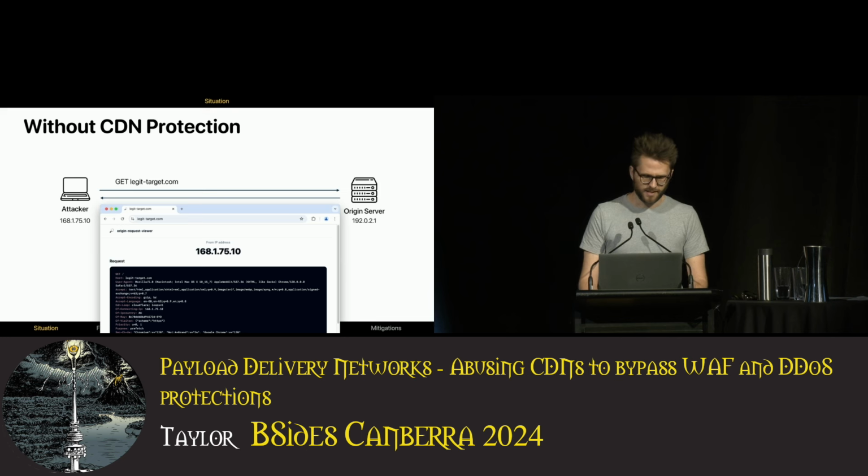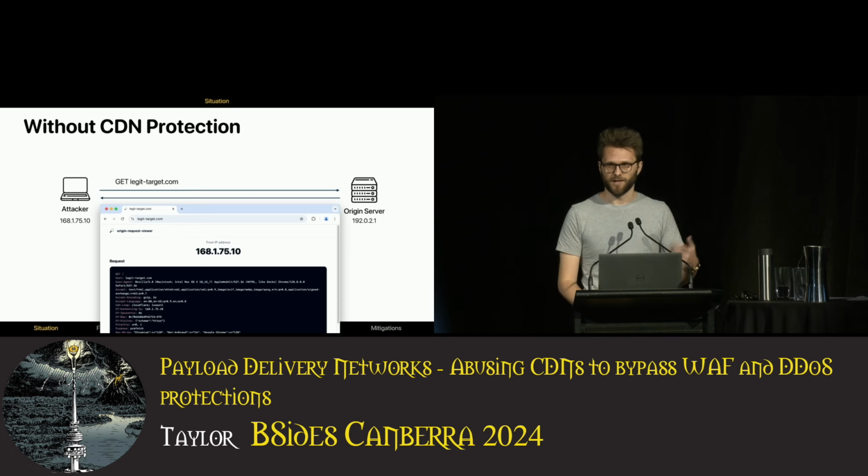It's pretty basic. In our case, the web application that we're testing against is just going to show back the IP that the Origin server observed requesting it. That's just going to be for debugging and working out what's actually happening. And we get the headers that go with it as well when you make the request.